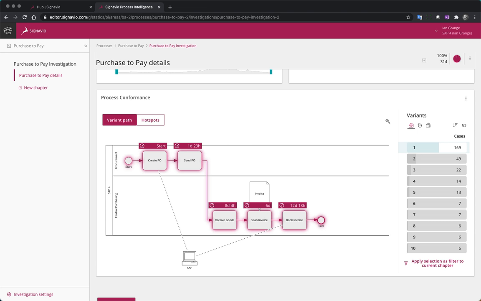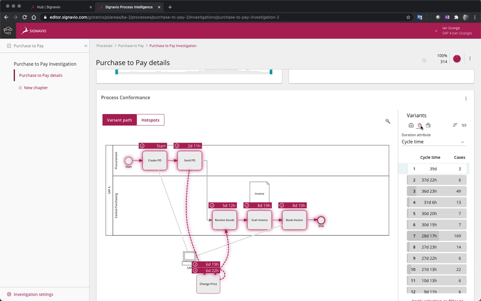For each activity in this case, through the path, we can see the times here, which is the average amount of time taken to go through each of these processes. And if we look at the clock here, we can see the average cycle time going through here.